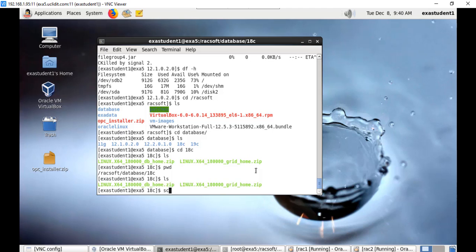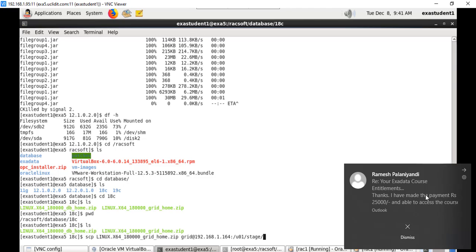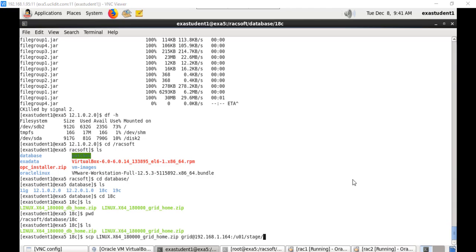So what we'll do, I will SCP this to grid at the IP address of the first node, 192.168.1.164, and the path is u01 stage 18c.